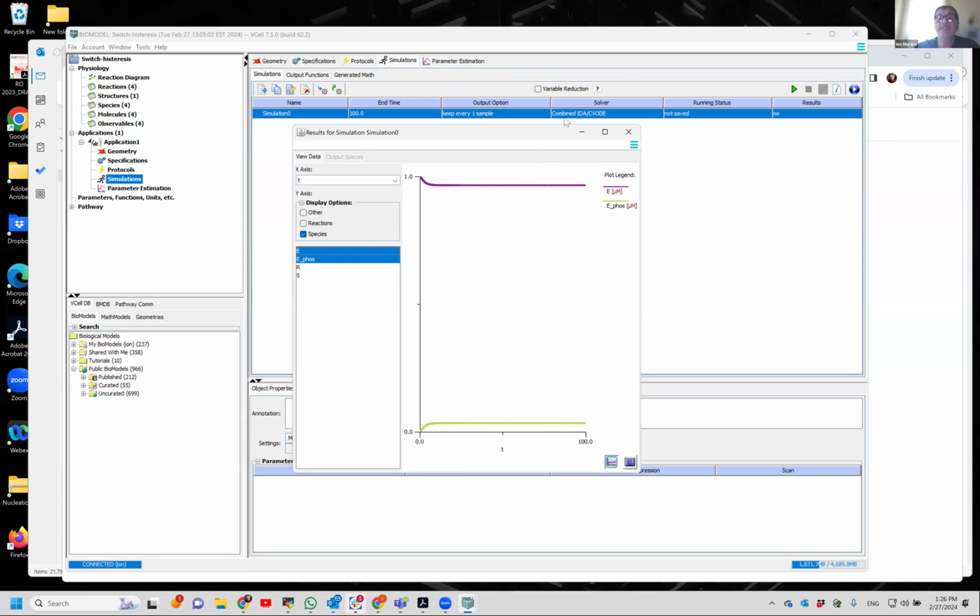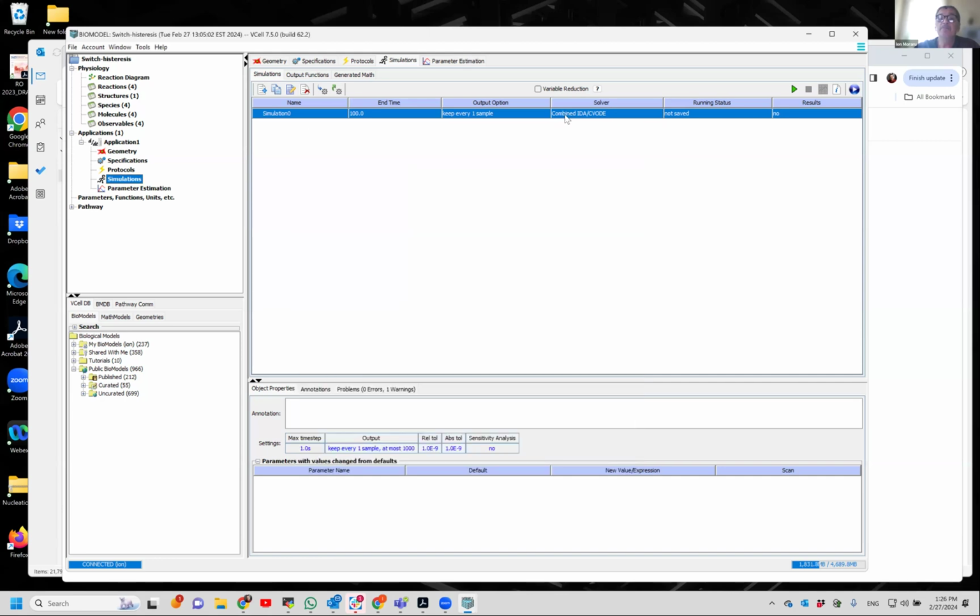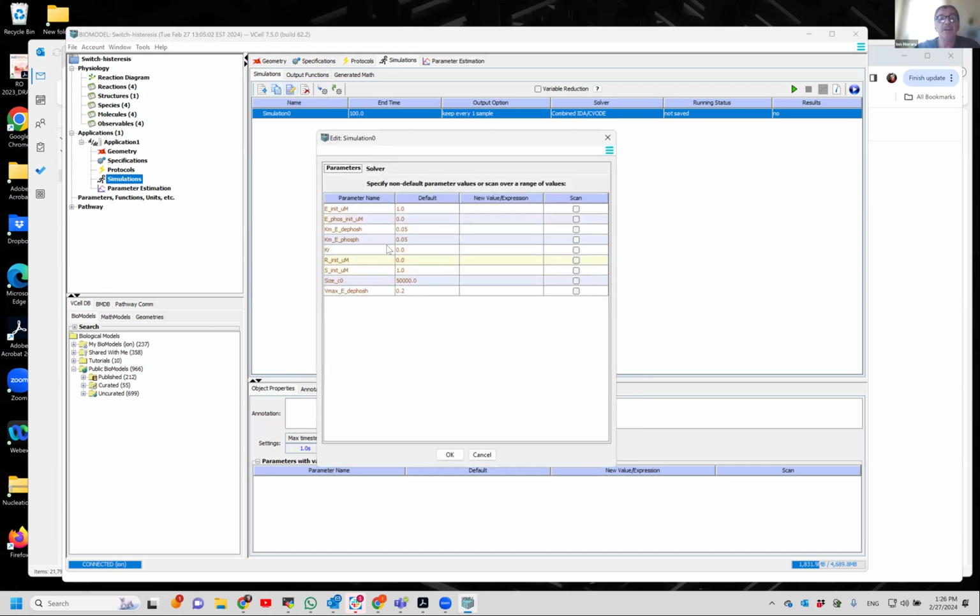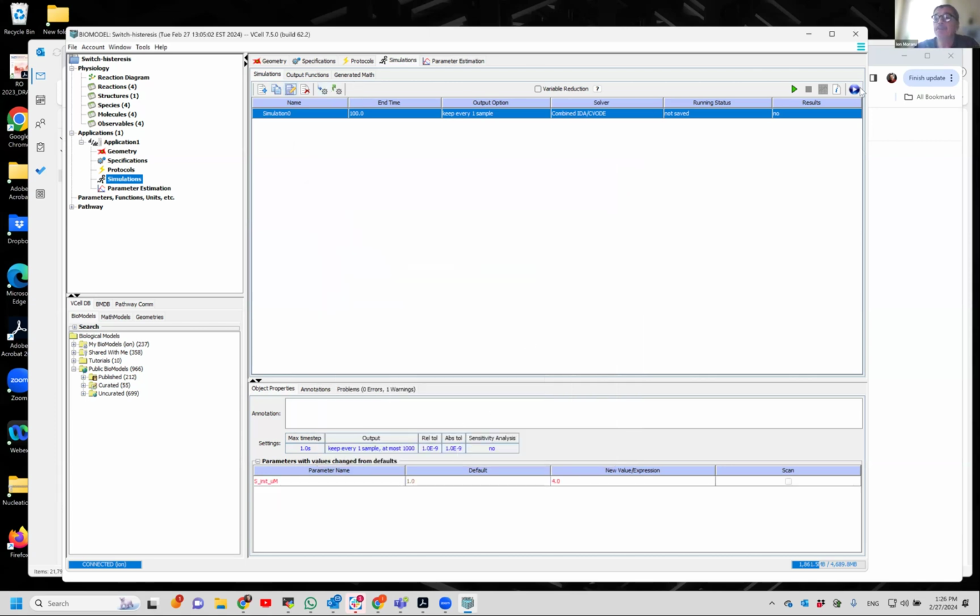So obviously we can edit this and see what happens at a higher level of kinase. So let's say we do the value of R not 1, but let's say 4. Okay, and we run this.